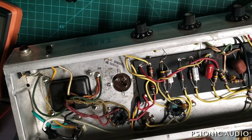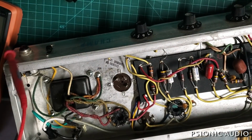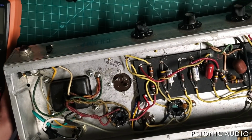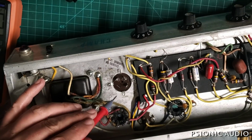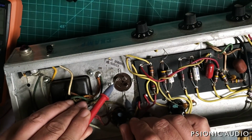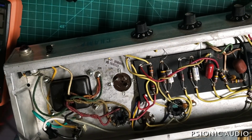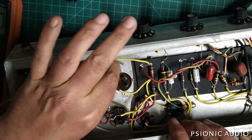All right, now let me confirm which section is which. And yeah, I've got the D and square and triangle, but I can also just do this. It's really only the 43 that I want to know. That's that one. That's going to be my screen supply. So here's reservoir, here's screen, here's preamp.